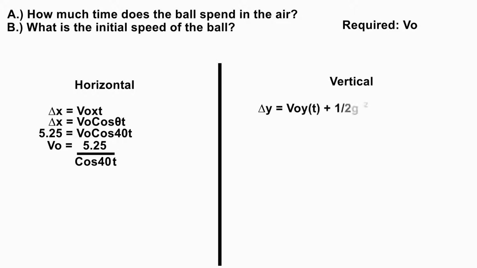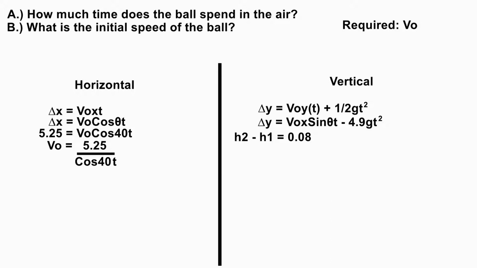Delta y is equal to initial velocity of y times the time plus 1/2 of gravity times time squared. Then it is manipulated and results in delta y is equal to initial velocity of y times sine theta times the time minus 4.9 times time squared. In the free body diagram, there are height 1 and height 2. We must subtract them to get what is needed for delta y, and the result is 0.08.